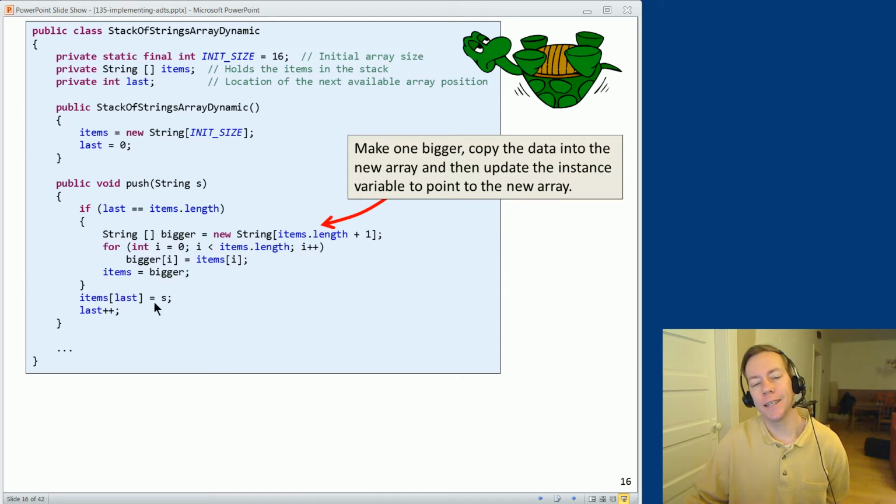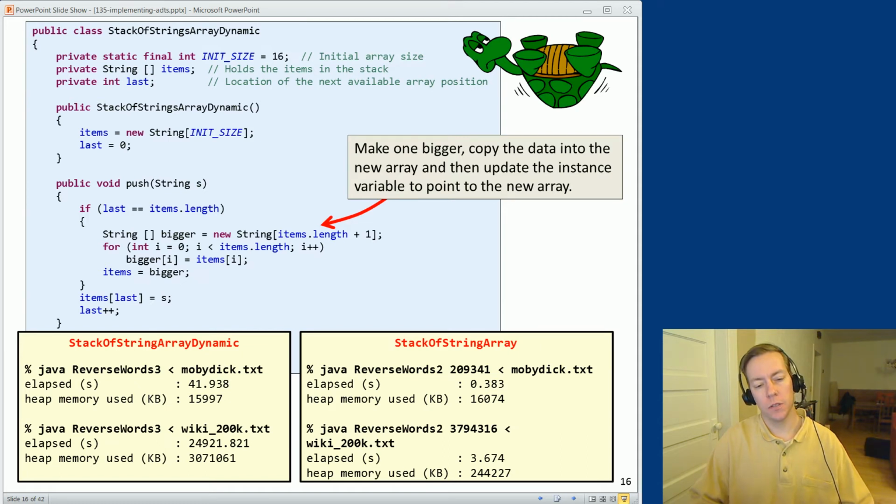We can put the data into that slot and increment by 1. That's increasing by 1, and it is good because it uses the least amount of memory, but it's bad because it takes forever. I don't recommend you implement it like this. This is an example of how you can create a simple algorithm that takes enormous amounts of time.